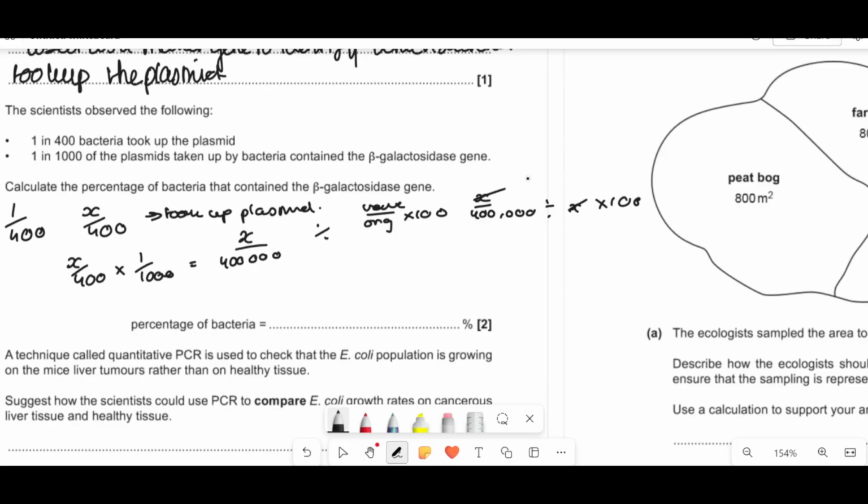These cancel out, right? Because that would have just gone on the bottom here. So then you end up getting 1 over 400,000 times 100. If we do that, we get 2.5 times 10 to the minus 4, where X is just my original value. We don't know what it was, but it doesn't matter because it will cancel out like that. So 2.5 times 10 to the minus 4. If in doubt, just work through it in algebraic form, and then you may get to a point like that where you're like, oh yeah, there you go, done.